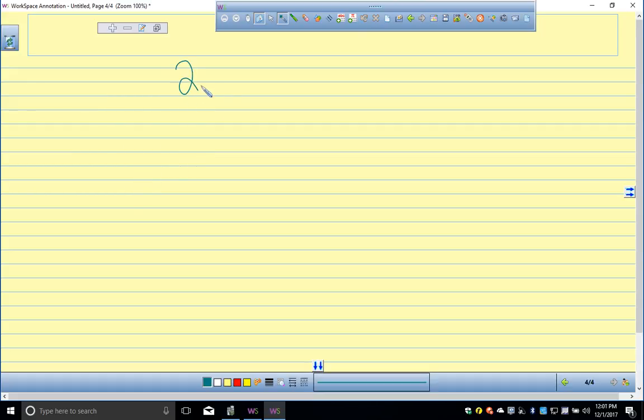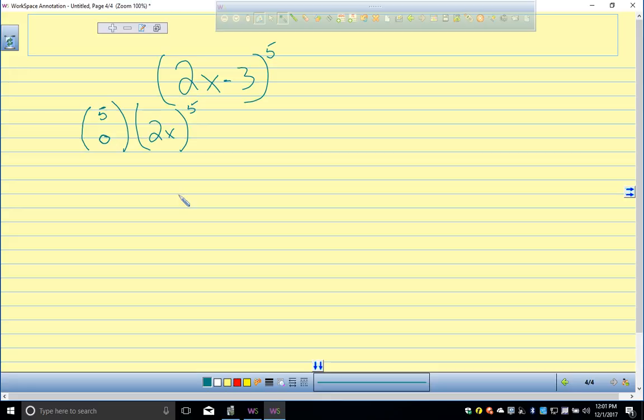So what if I want to do something like 2x minus 3 to the 5th power? I'm not going to do the whole thing, but just to show you how that would start, what would be my first combination? What would be the first coefficient? 5, 0, times now you take the whole chunk, 2x, and you raise it to the fifth power. So you don't just take the x, you have to take the coefficient with it. So it's 2x to the fifth power, and here's where you have to be careful: minus 3 in parentheses, because you'll mess up your sign if you don't do this. Raised to the 0 power. Well, that's 1 anyway.